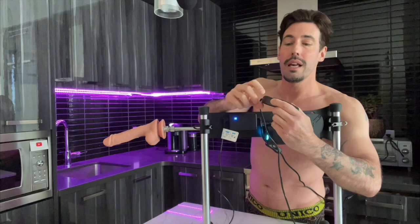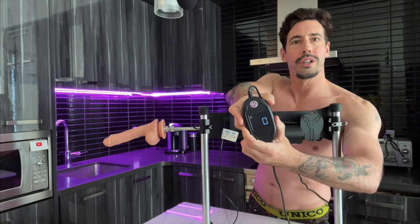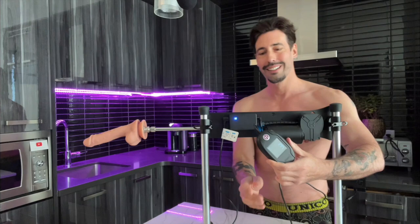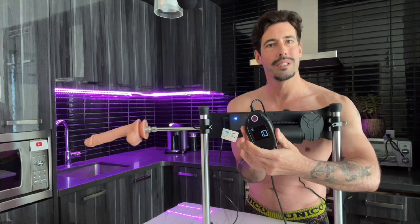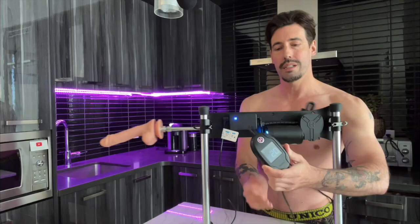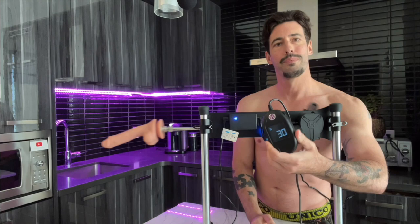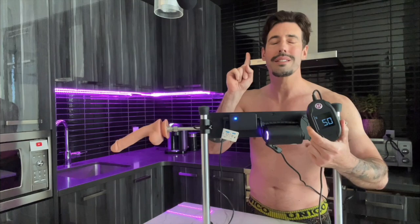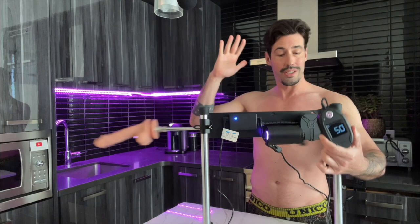This button on this side has eight different settings. So let's start — I'm gonna dial it up. And that's like a lovely, romantic, kind of 'we're making love' kind of setting. At ten it's a nice smooth rhythm. This is 20 — hands-free. You can tilt this any way you want — downwards or upwards. So let's do 30. Make sure to use lube. That's 50. The legs are so sturdy — not for one second was I afraid that the machine was gonna fall over. This is extremely, extremely well built.